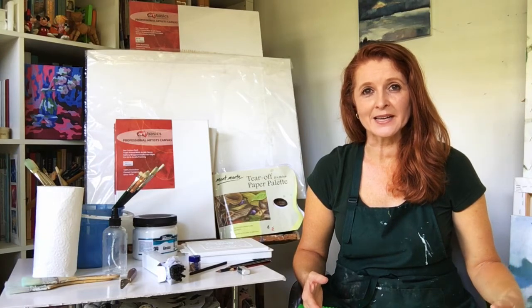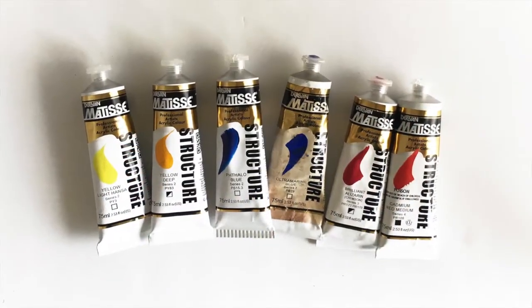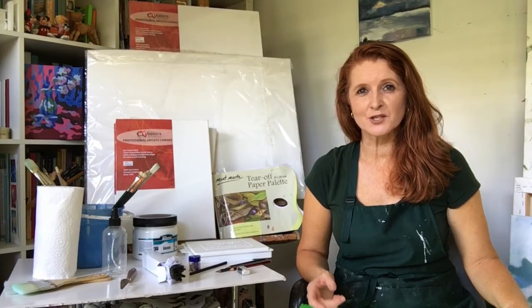I've also supplied a list of paint colors. I suggest Matisse Derevin acrylics but any artist quality paints will be fine. Your neutrals are black, white, Payne's grey, burnt sienna, yellow oxide and raw umber. For your brights you just need primary colors, warm and cool in each: phthalo blue, ultramarine blue, crimson, scarlet, cool yellow and a warm deep yellow. You can also get some gel medium — this will help keep the paint wet and give it a little more flow. Also include a small jar of impasto, which is thick and will give texture to your paint.